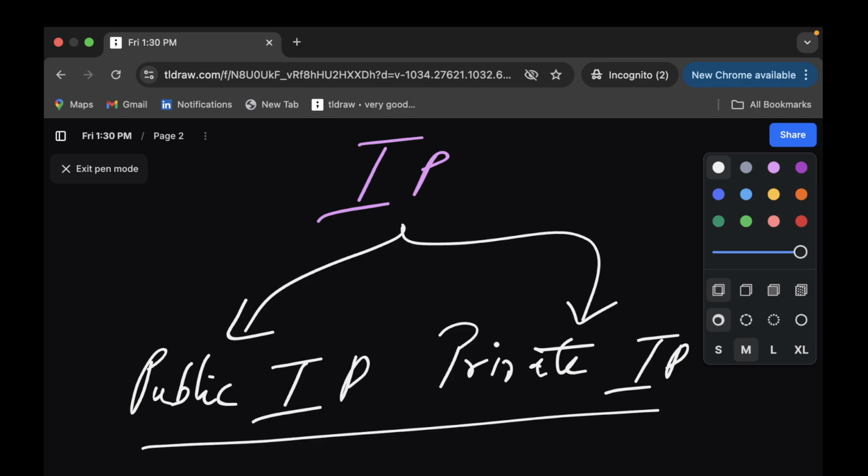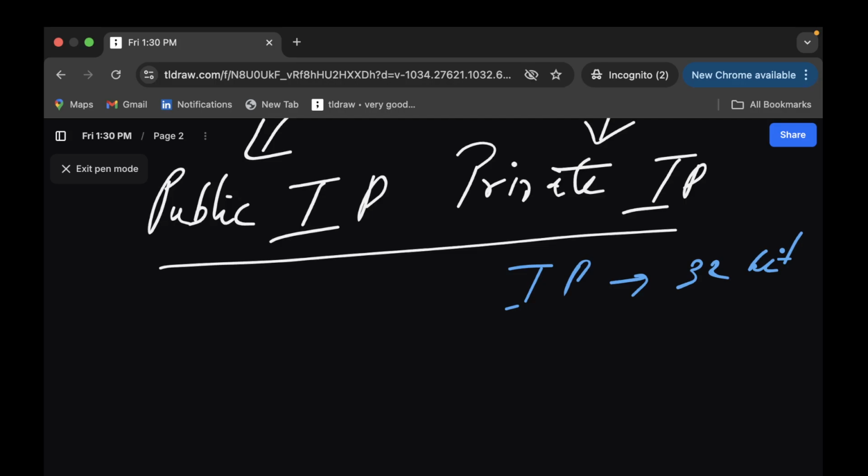Now, the whole idea of having this public-private partition is to reuse IP addresses as much as possible, right? An IP is basically a 32-bit value, so instead of using the entire range, we have restricted some IPs as private IPs.